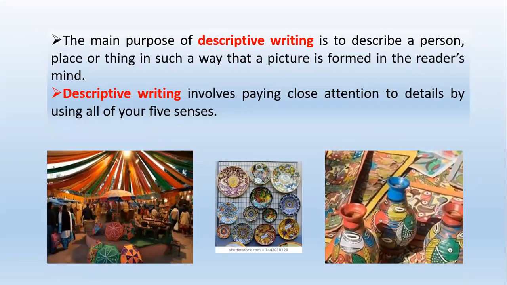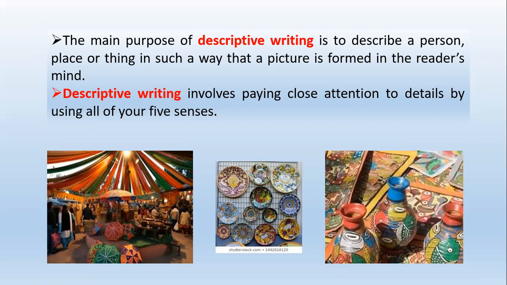So first of all, what's the main idea or the main purpose of the descriptive writing? So the main purpose of descriptive writing is to describe. You either describe a person, a place, a thing, an experience in such a way that a picture is formed in the reader's mind.